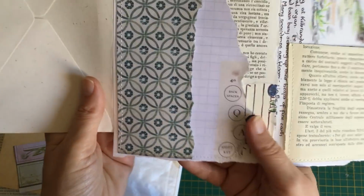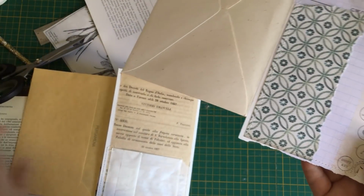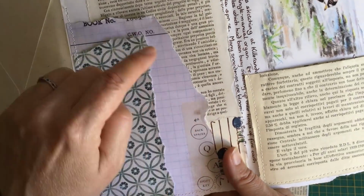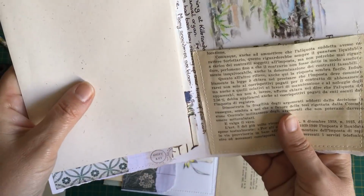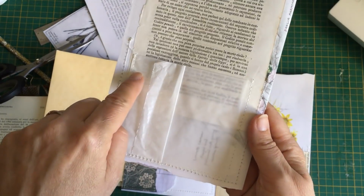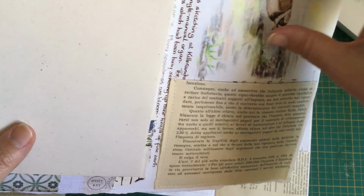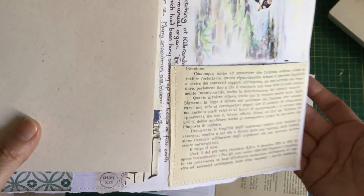Step number seven, if you need to do collaging in there. I didn't do collaging in there in this one. See? So my step number seven in this one was attaching these pockets. My step number seven here was doing the collage, and step number eight was attaching this. Then step number nine, collage here. 10, add your glassine bag. And then 11, add your book page. Obviously, if you decide to do some form of collaging somewhere else, then you have to add that step in.